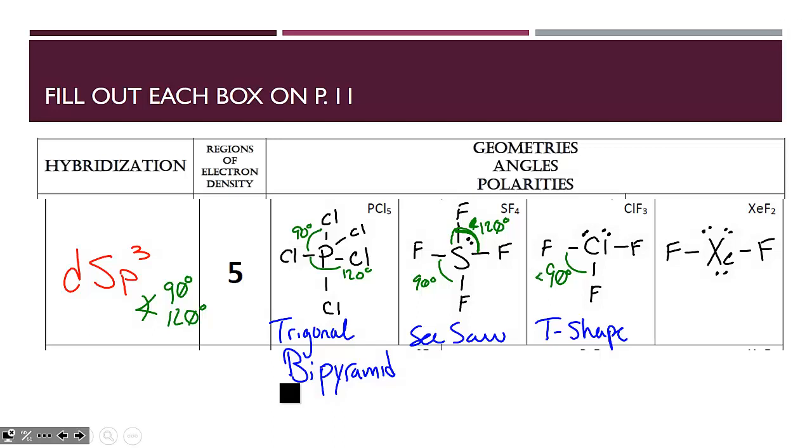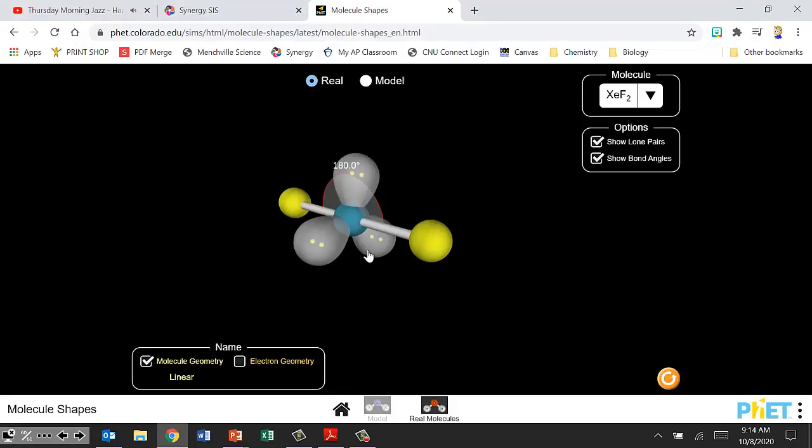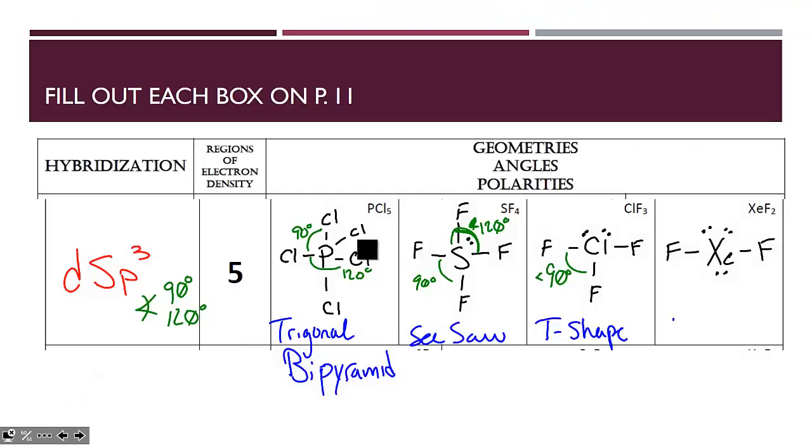The bond angle now is just the 90 degrees from one side of the T to the other. 3 lone pairs returns us to a golden oldie. The lone pairs will set up along this triangle part of our trigonal bipyramid, removing the pyramid and returning us to a straight line. So anything with 5 regions of electron density and 3 lone pairs, like xenon difluoride, returns us to a linear shape, where the bond angle is 180 degrees. And this is the only time that pairing a bond angle with a hybridization won't serve you so well.